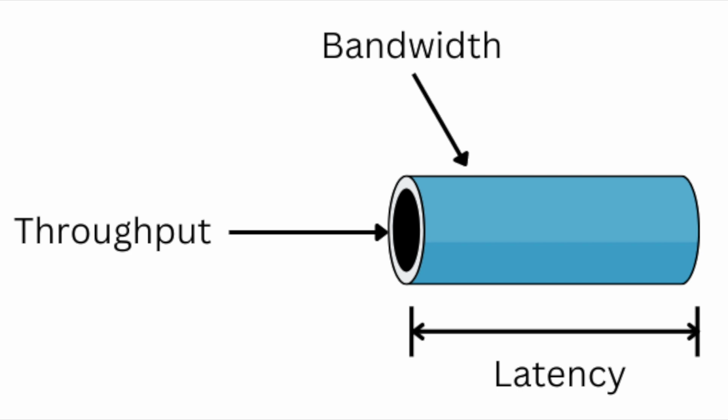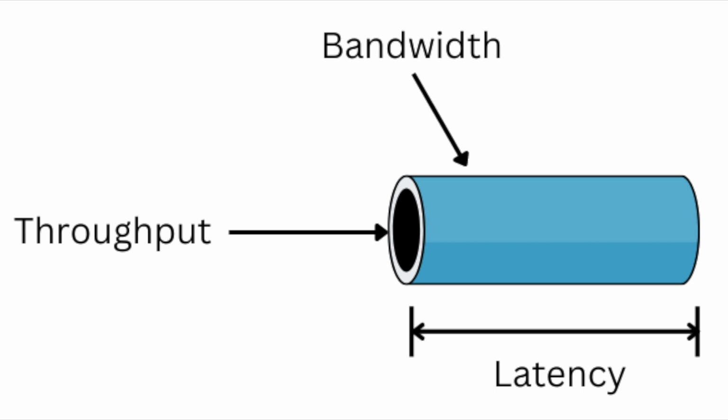Bandwidth can be a limiting factor in achieving high throughput, as the system can only handle as much data traffic as the available bandwidth allows. Software engineers must consider both throughput and bandwidth when designing a system. To achieve high throughput, they must design a system that can efficiently handle large amounts of data traffic and optimize the system's code and database queries. To maximize bandwidth, they must ensure that the system is using the most efficient network protocols and that the network infrastructure can support the system's data traffic.